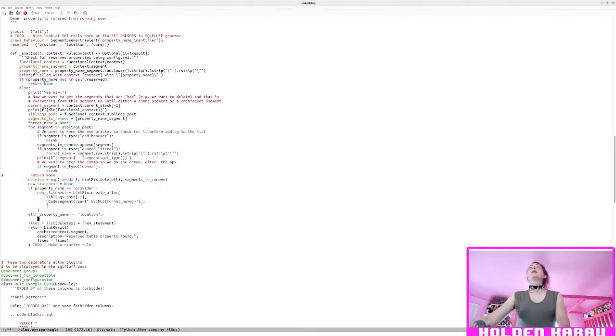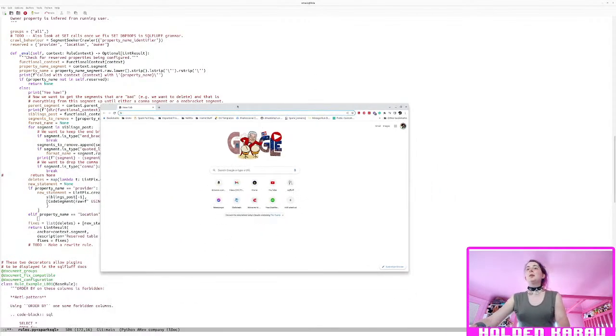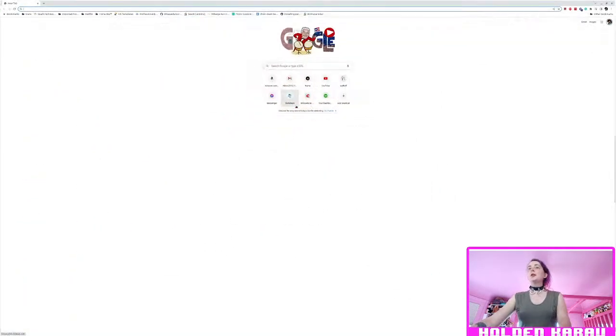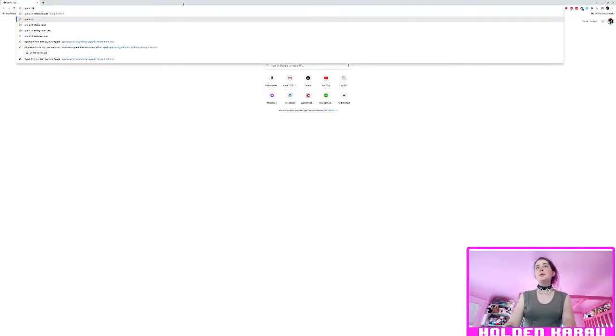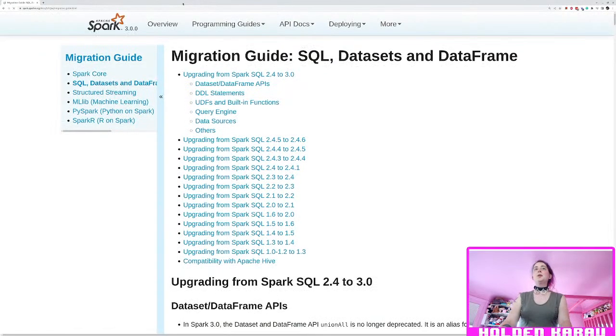Because then we have slightly different things here. Let's go ahead. We're going to look up the Spark SQL migration guide again because my memory is hot garbage. It's going to be in the Spark 3.0 release notes. Here we go. SQL migration guide.